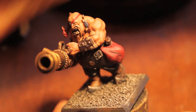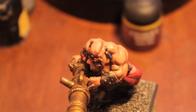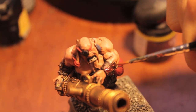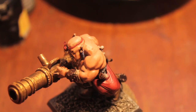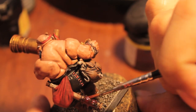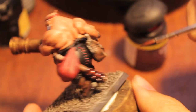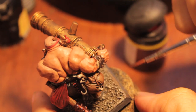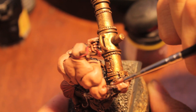Right, the next thing we're gonna do is add a red wash, all red, to all of the tin bits areas that have already been darkened with Bad at Black. So why red? I don't know, but that's what they put in the White Dwarf. Actually, I think it's to bring out the more reddish-brown tones of the tin bits. It also creates a good little tinge so that it's not just dark brown and black. You don't want the red to be overpowering, though, so just make sure that you spread it out so it looks like an oxidized copper rather than a red color.